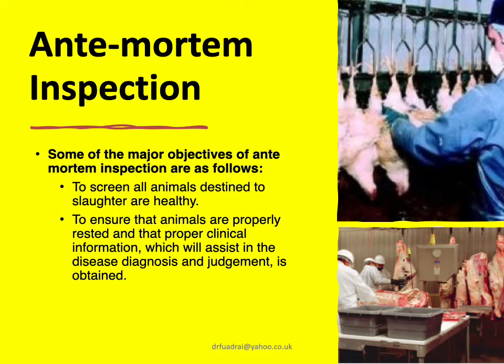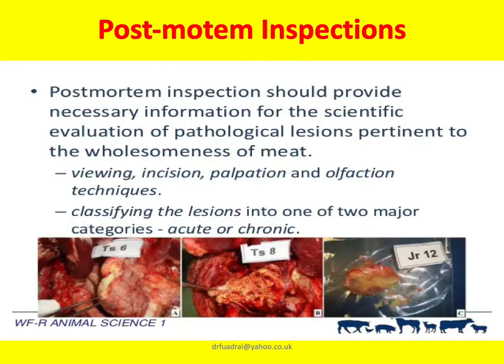Once the ante-mortem inspection has been done, when the meat is being prepared we go for post-mortem inspections. The main causes of post-mortem rejection are certain diseases like liver fluke, abscesses, sarcositis, hydatid disease, septicemia, pancreatic and nodular infections of the liver and lungs, tuberculosis, and so on. The characteristics of good meat are that it should be neither pale pink nor deep purple in tint, firm and elastic to touch, should not be slimy, and should have an agreeable odor.